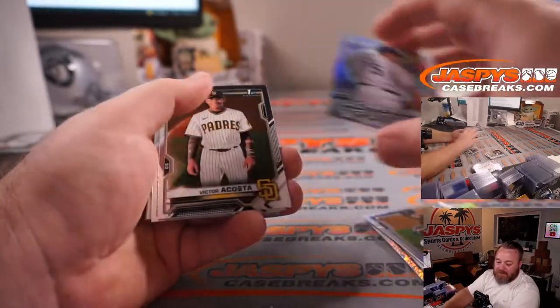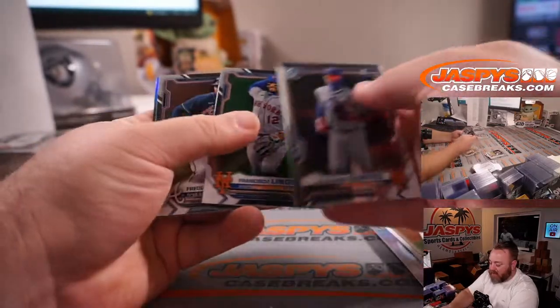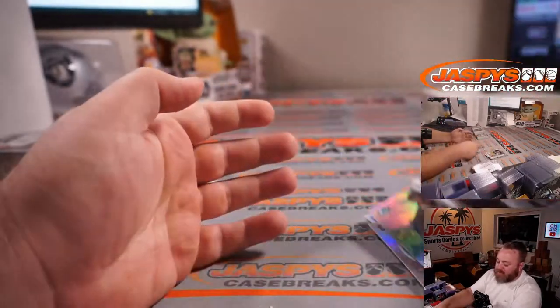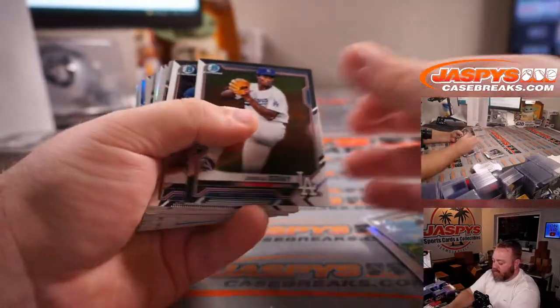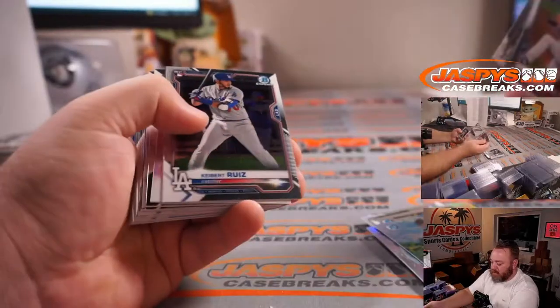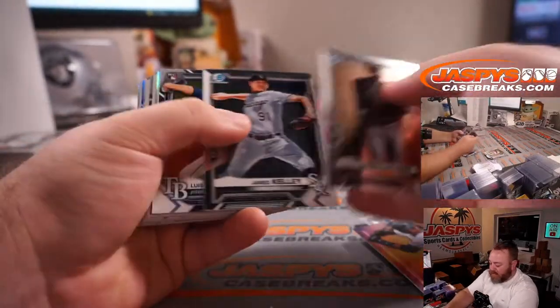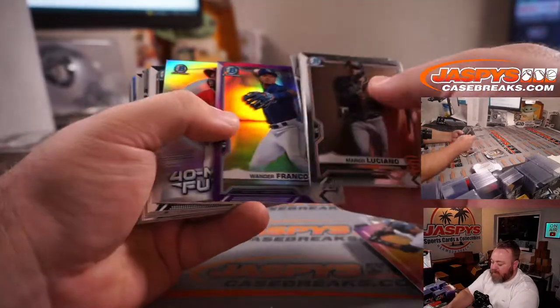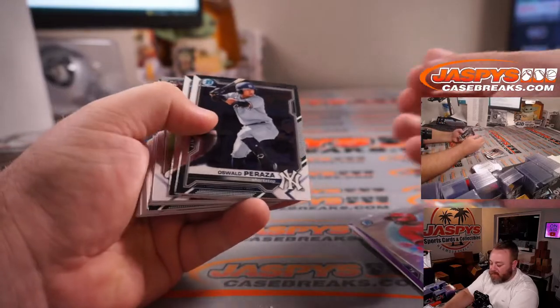And Asa Lacy for the Royals, Nicholas Losis. Victor Acosta for the Padres, PJ McNeely. And Marco Luciano for the Giants, David Harrell. Kevin Alcantara, Yankees, Donald Dudley. And Wander Franco to $2.50 for the Rays, Burke Thomas. Deshaun Knowles for the Angels, Burke Thomas.